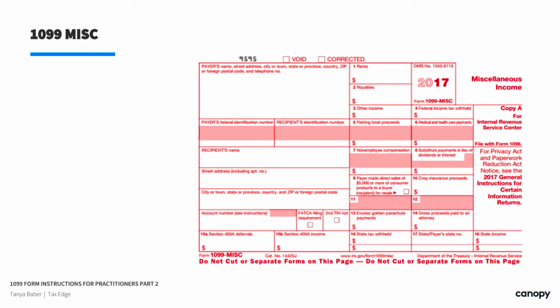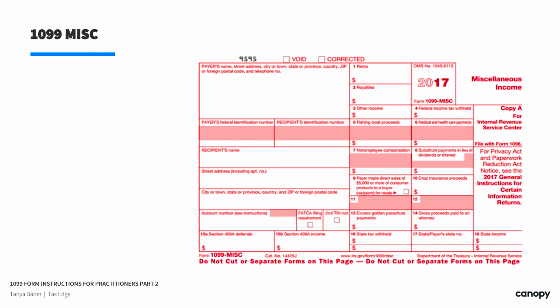It could also be payments received by the beneficiary of a deceased employee. So here's one of those occasions: we have an employee that passed away and we owe them a little bit more money. It is actually supposed to be, and this is one of those weird exceptions again, it goes into box 3 if it's paid to the beneficiary of a deceased employee. Taxable damages could also go there, unless it's back pay damages. That's treated over on the W-2 side, but taxable damages could be paid in a box 3. Indian gaming profits, that's specifically covered as one that's under box 3. So 3 really is kind of this catch-all thing going on here.